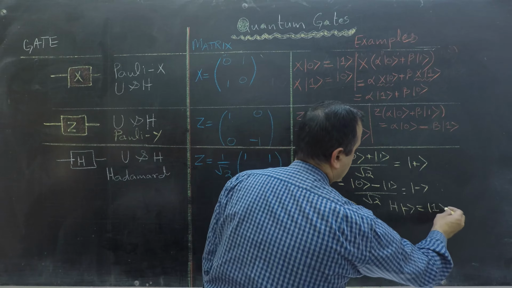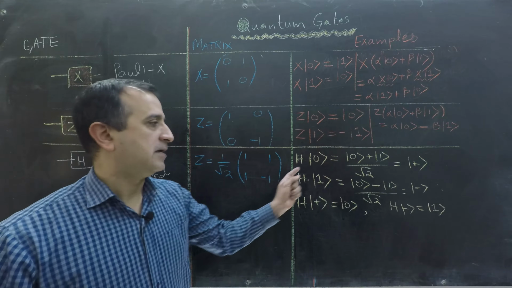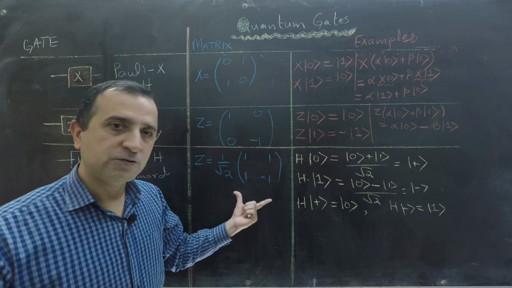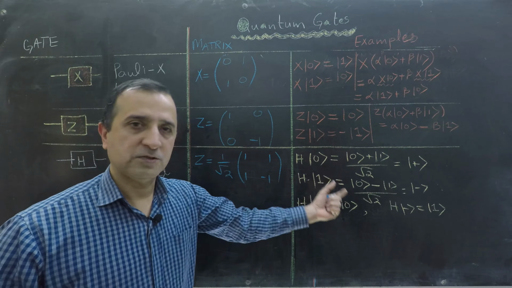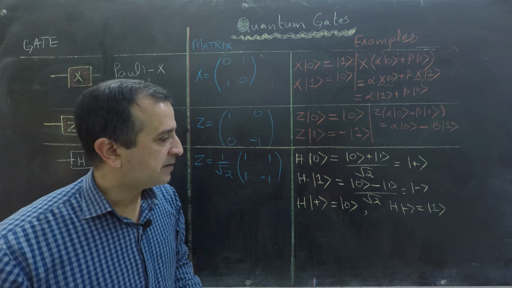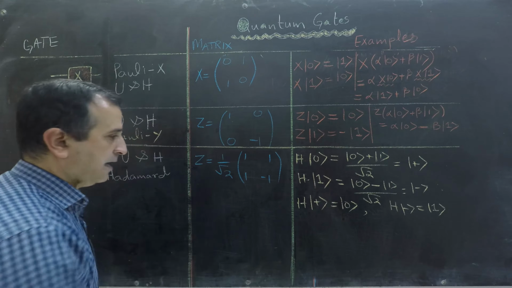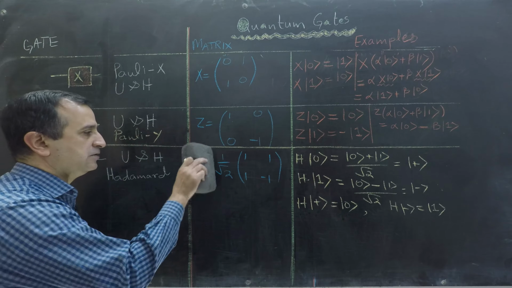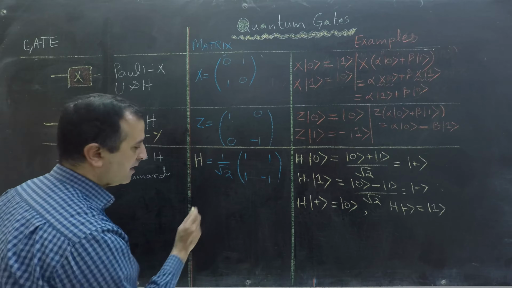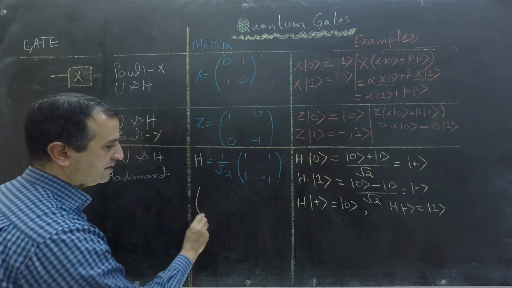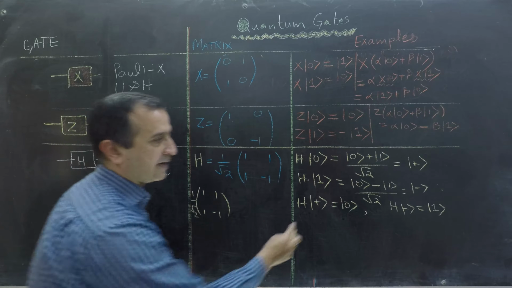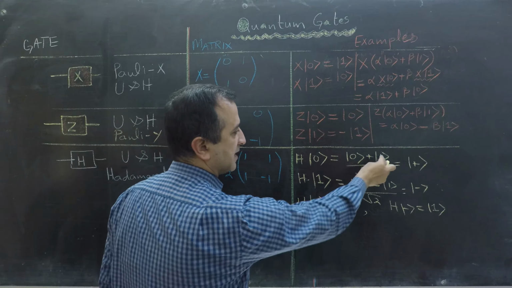ket 1. We can obviously try this matrix to show that this matrix is working the way it's supposed to work on any of those inputs and outputs and see if the result is exactly like we claim. So let's try maybe this one. So once again, I try the Hadamard gate on ket plus. So this is my Hadamard gate on ket plus, and ket plus is defined as ket 0 plus ket 1 divided by square root of 2.